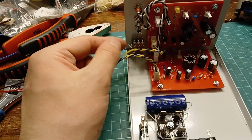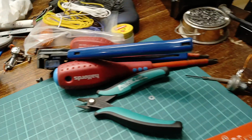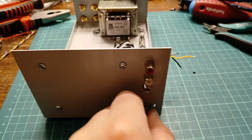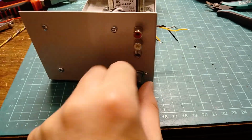It's just scavenged off a piece of equipment, and the only reason I say it's not the pot that's going to be in here is because I'd cut the little lug off the equipment I had it in, so it hasn't got its locating lug and it holds it still. Now, at the end of the day, that will probably last forever and not be an issue, but I like to have that little lug so it can't spin.